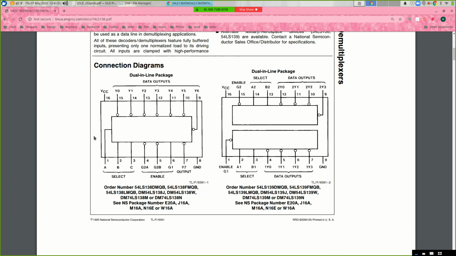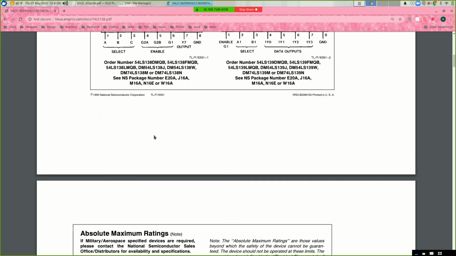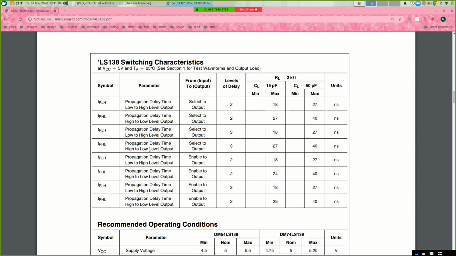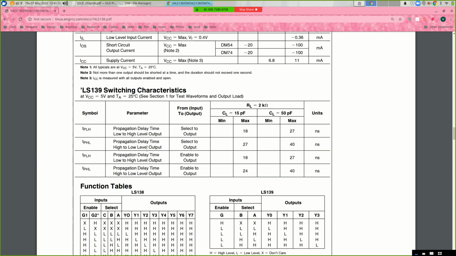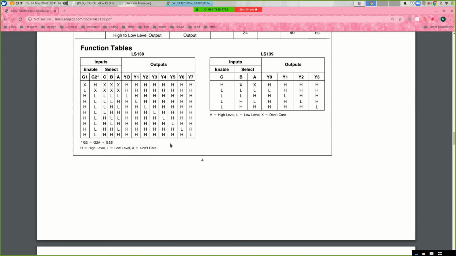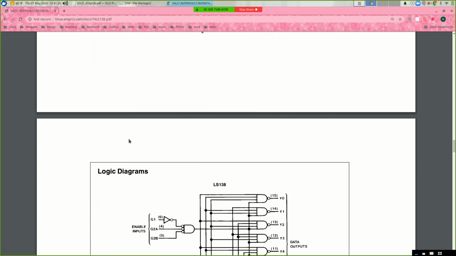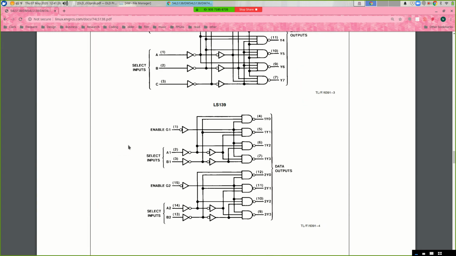Once you know how to read these pictures, you can interpret that from the picture itself, but you can also come down to the truth table and see that explicitly. Although there is no G2 pin, so there's an asterisk and it tells you G2 means the OR of those 2 pins. All these data sheets come in different varieties.